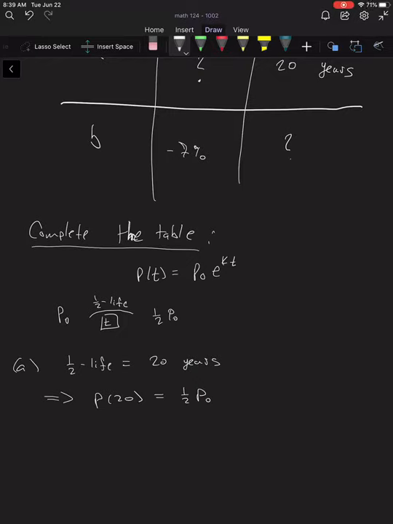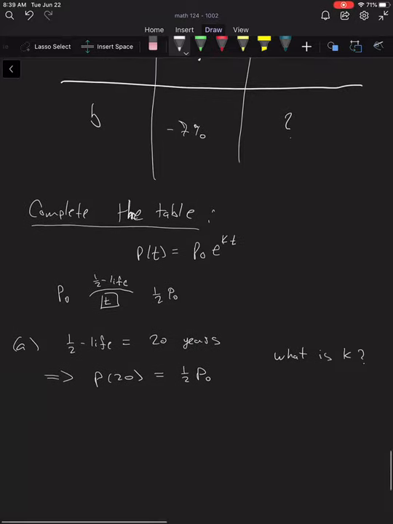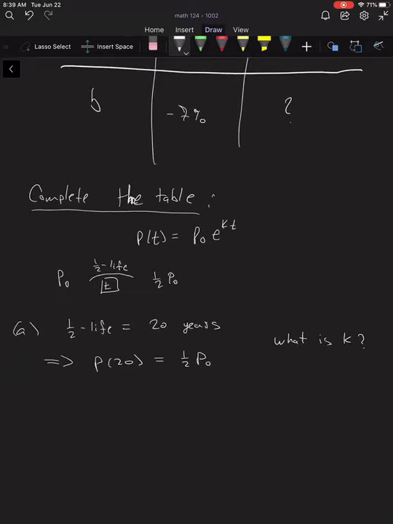And so we're looking for our K rate. So what is K? We actually know enough now to solve for K. So we know P of 20, the time, so after 20 years, we only have half of what we started with. Well, we also know we can find P of 20. P of 20 is equal to P naught e to the 20K. All we're doing is plugging in 20 for T up here. So then, if P of 20 is equal to 1/2 P naught, well, P of 20 is also the same thing as P naught e to the 20K.